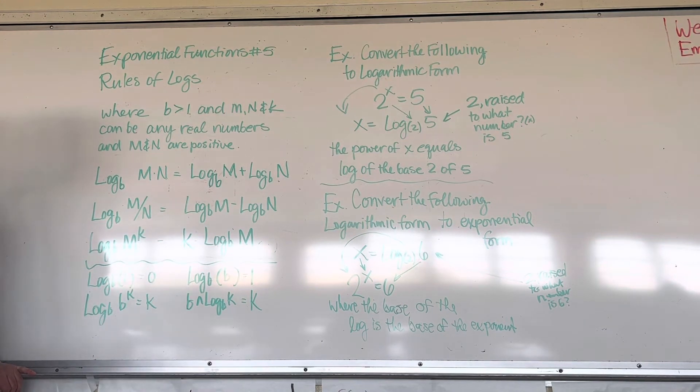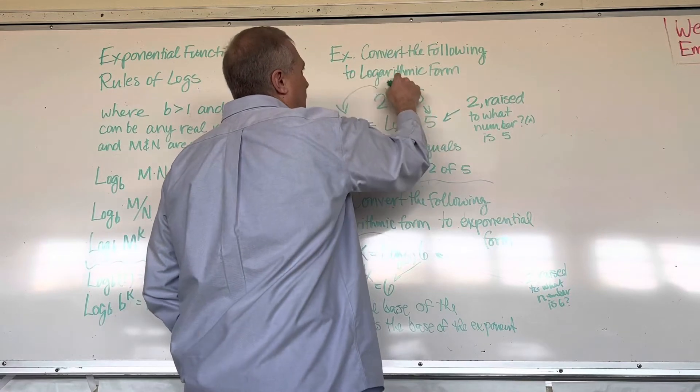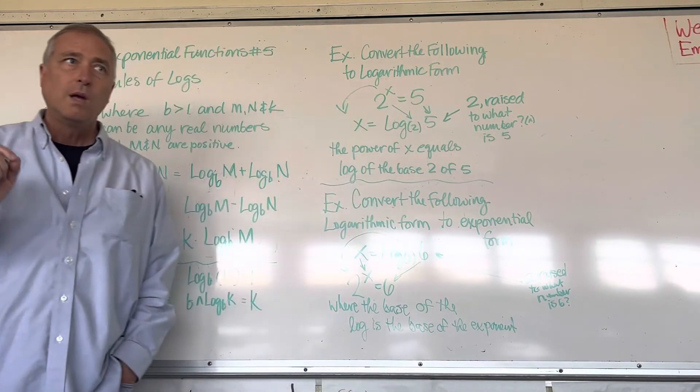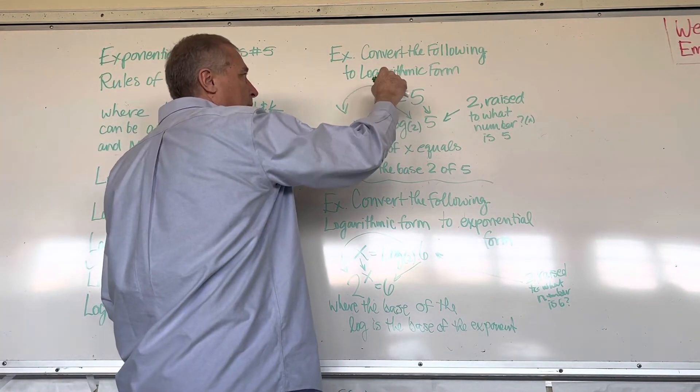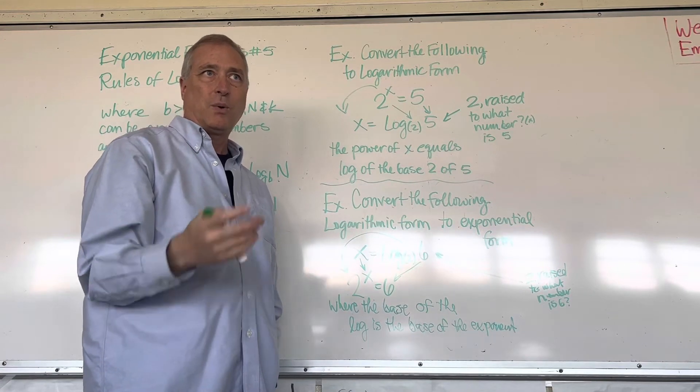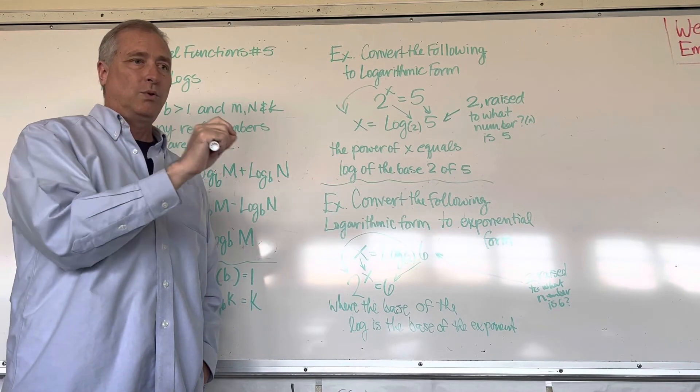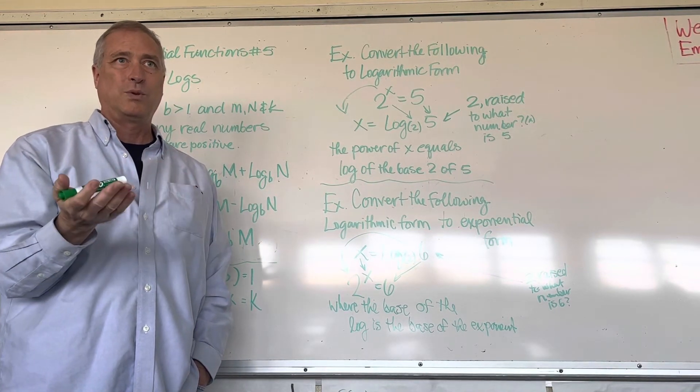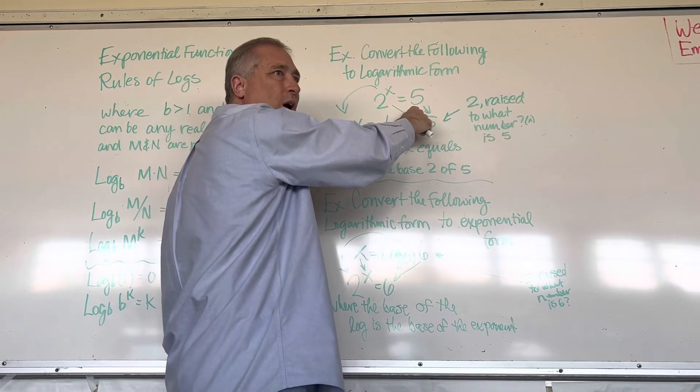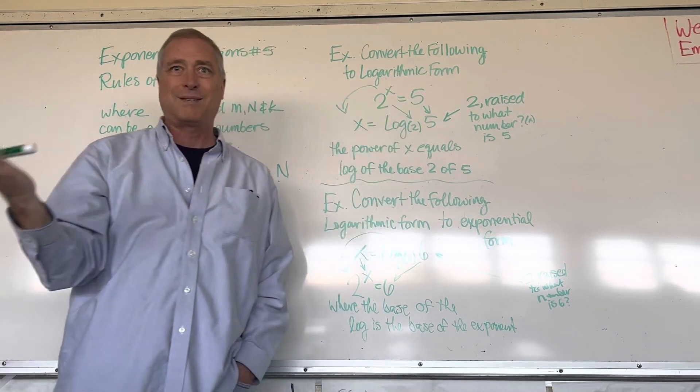Let's do one example for this schoology and for this lesson to kind of illustrate what's the purpose of log. Because part of your brain is going what the heck is a log? What is it? And that's I don't know if that's so easy to answer but let me try it with these two examples. So the first thing is convert the following to logarithmic form. Here's something you know. It's an exponential equation. It's two to the x power equals five. What is that asking us? X is unknown variable. We want to know to what power we have to raise two so that five is produced. So it's not an even number. Two raised to the power of three would be two times two times two would be eight. So it can't be three because eight's too high. If it's two here, two raised to the power of two would be four. That's too low. So we know that this variable is between two and three. Two point something.